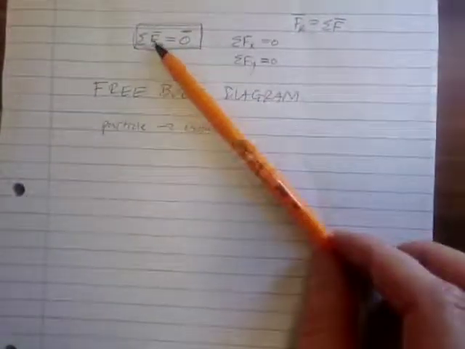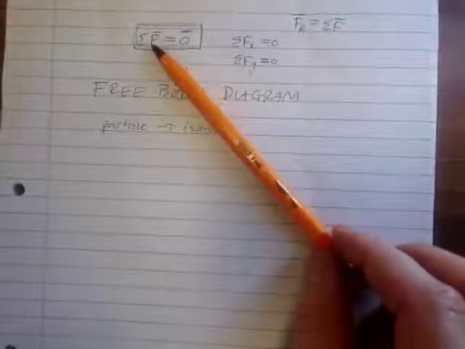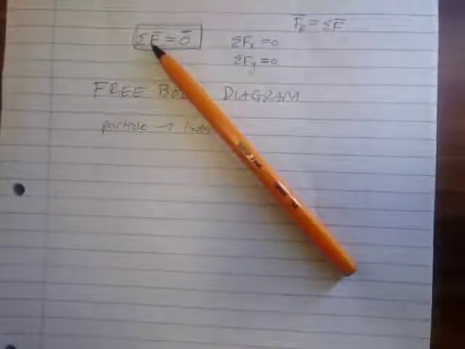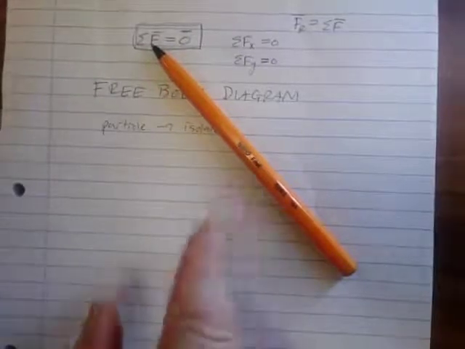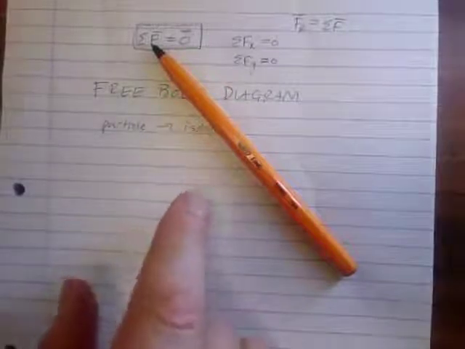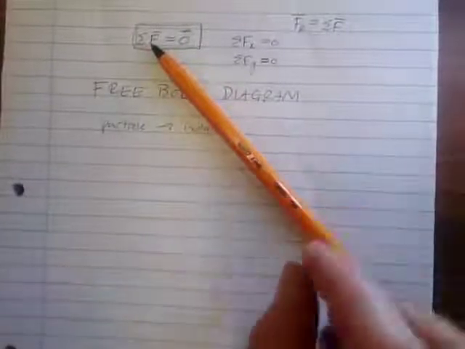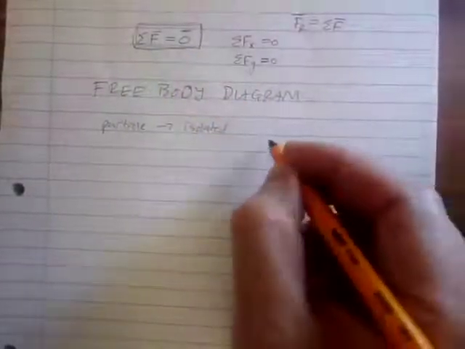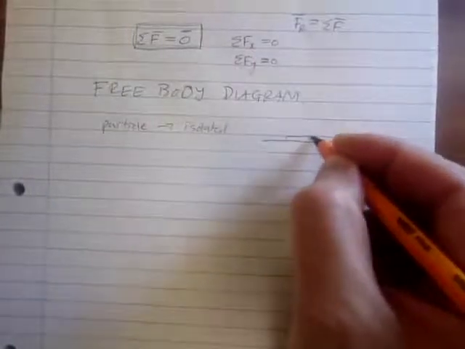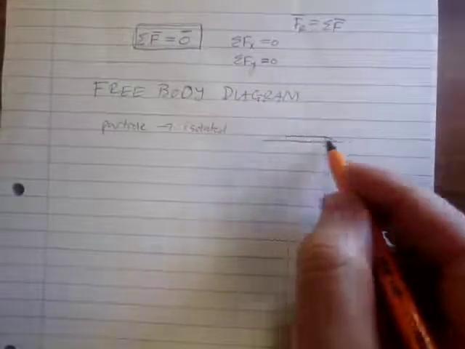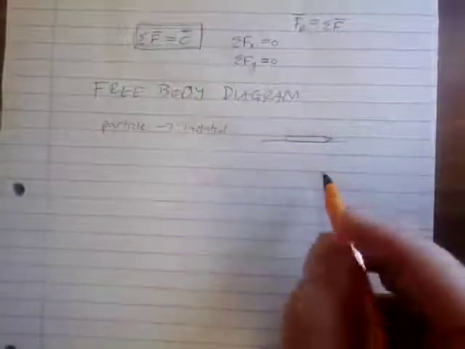Again, if you take a look at this pen, we know that this pen is now in equilibrium. But what's its surroundings? Can you see the book is pressing up against it? Gravity is pulling it down. Right now, this pen is not isolated from its surroundings. But if I say, here's the table, and here's the pen, there's my pen, there's the table.